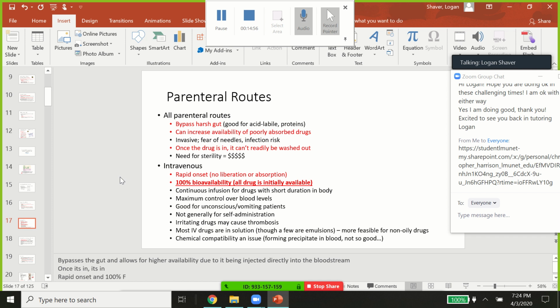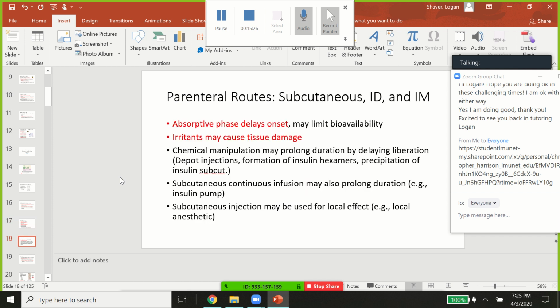And then the one that you're going to typically be talking about with this route is IV. Like I've said, it's very, very rapid onset because it goes directly into the bloodstream, right? It doesn't have to do any of that other nonsense. And it's 100% bioavailability. That's something that's important to know, so that's why I bolded it and underlined it. Of course there is a risk for toxicity, but they're controlled for that because it's an IV drug.